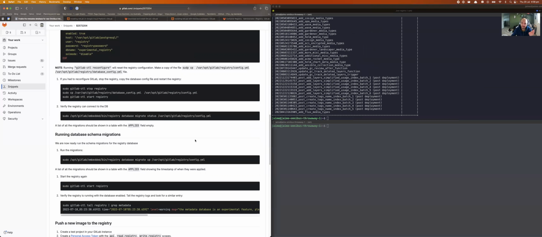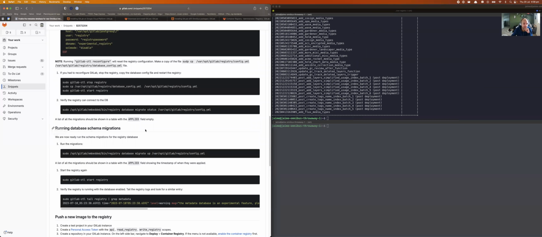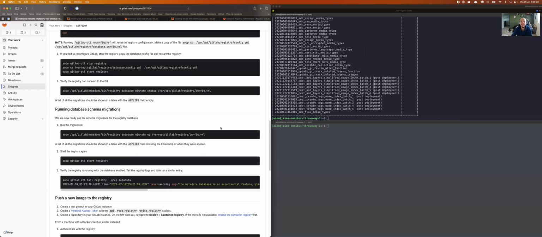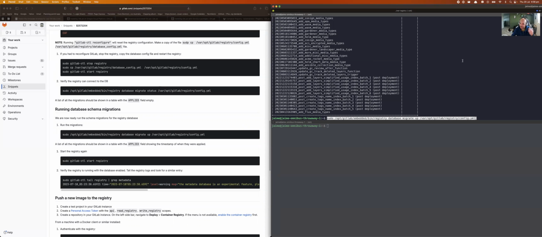Awesome. So now we are here. We are at this step. Let's run the database schema migrations. We're using the same command, just changing the status to up, which means run the schema migrations in the up direction, or all of them up. This also allows you to run the migrations down, which would undo any changes, but this is out of scope. So for now, let's just do a migrate up.